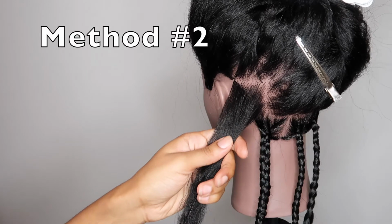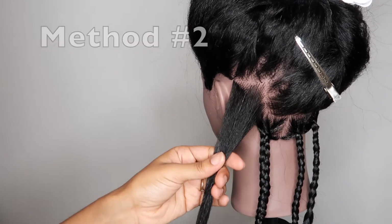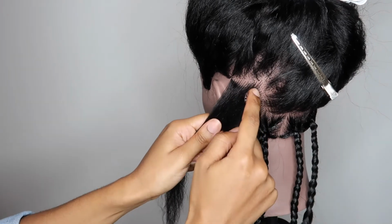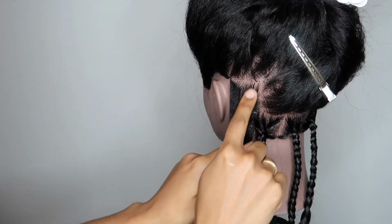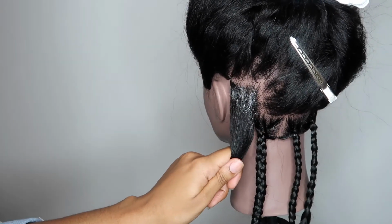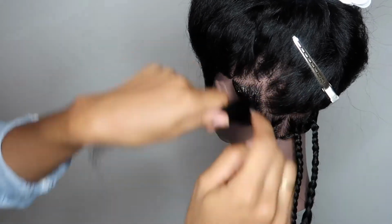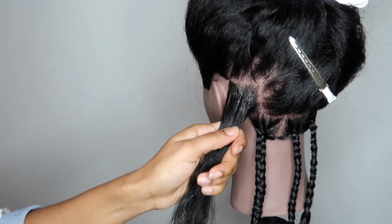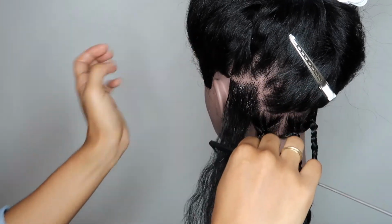Now I'll be showing you guys method number 2. It's exactly like method number 1. The only difference is you're going to be adding hair on both sides. So you're going to be adding hair on the left and on the right. So just like the first one, we're starting with our shining gem, slicking the hair, making sure it's neat, using our comb, and distributing the product.